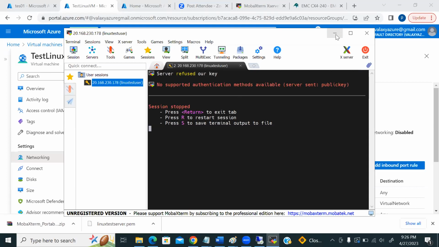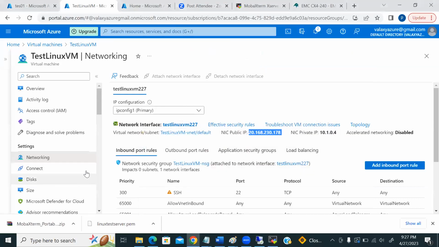Sometimes there is this problem with the Ubuntu operating system, I faced it earlier with specific versions. Maybe this specific version has some problem, so we can take another Ubuntu or another flavor of Linux and try it. So later on you can try just as I showed here. You just download the PEM file and attach it with this MobaXterm. You will be able to connect. Even last time I faced the same issue with the Ubuntu images. When I selected a lower version like 16, then it was working. You can try other versions like CentOS or Red Hat Linux while creating it.